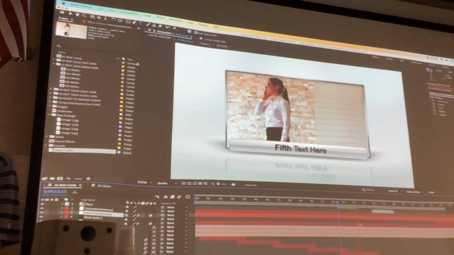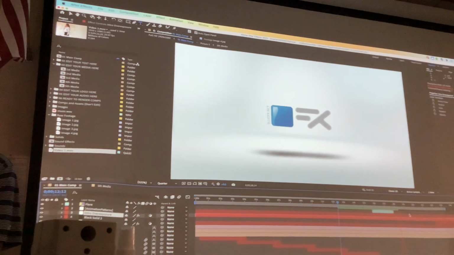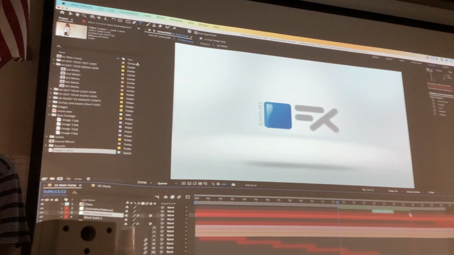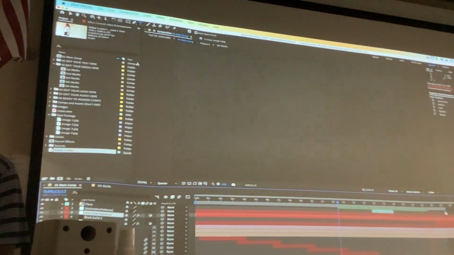So now you see it's actually rendering my green. It's bringing this all the way. It's slow, but it's working. Alright, and it's gonna take me all the way to the end here, and then it'll play it once you do that.